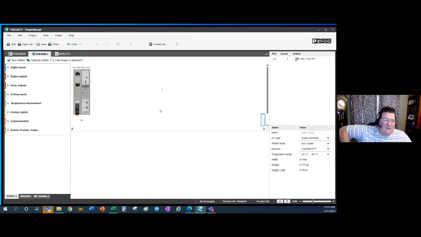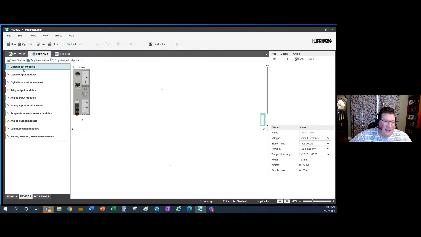With the Ethernet IP variants, now I can go through and decide what type of I/O I want to add into this network. Now, we understand if you're a Phoenix employee, you've dealt with the I/O for a while, you may know what specific I/O you want to use inside of your application, but we understand that some people may not know which module they should choose. So they've broken this down into two different selections.